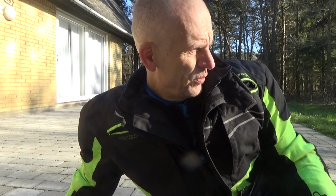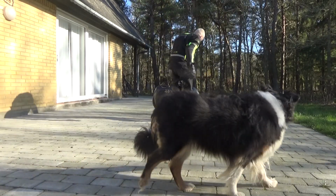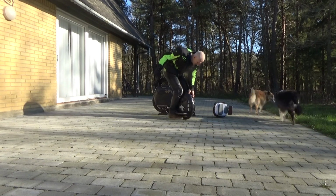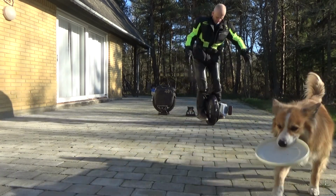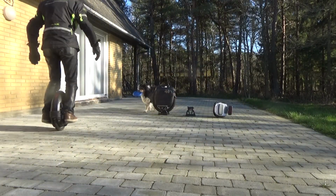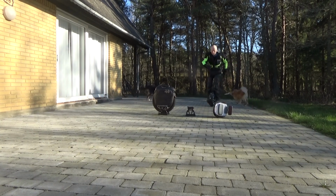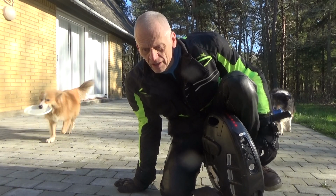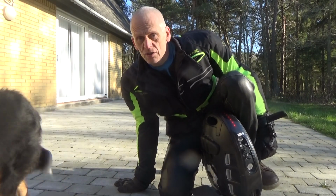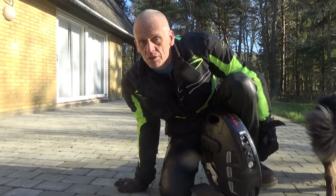The MCM5 is called MC something because of its ability to climb mountains. I live in Denmark, we don't have them here. But it's a very nice wheel, but I don't think it's for off-roading, it's for urban use. The good thing about the MCM5 is that it's very maneuverable. The disadvantage for off-roading is that small sticks and branches are whirled into the wheel, which is annoying, so I only use it for on-roading.